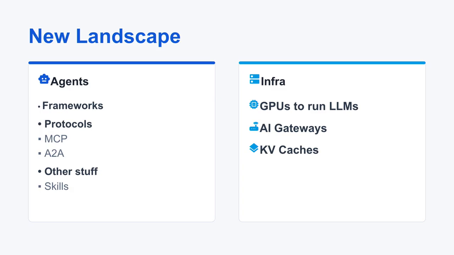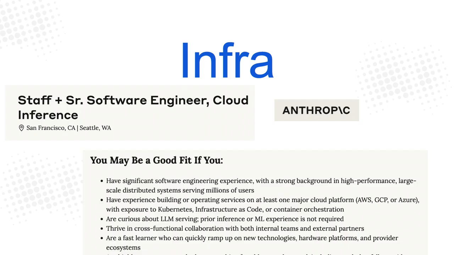On the infra side, the funny thing is, at this conference I saw a lot of GPU and scheduling presentations that are great. But I do feel that we are very well prepared for that space, right? If you want to go into infrastructure in the AI space, you will see that all the major LLM providers are hiring Kubernetes people. This is Anthropic hiring in San Francisco, but also in London, around Europe. And you can see this exposure to Kubernetes, infrastructure as code, container orchestration. That's our stuff.